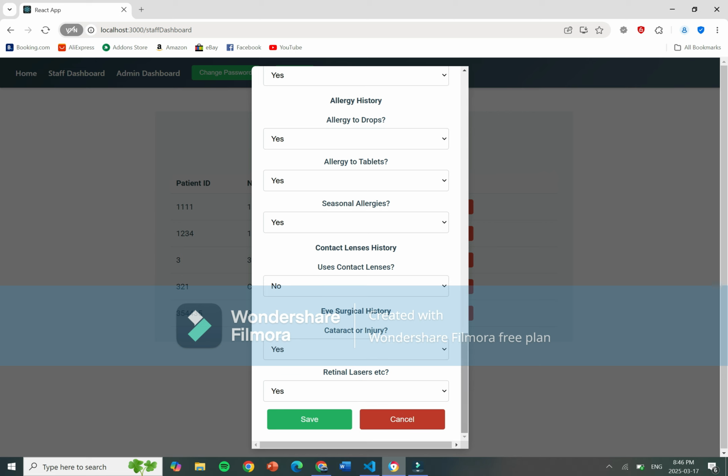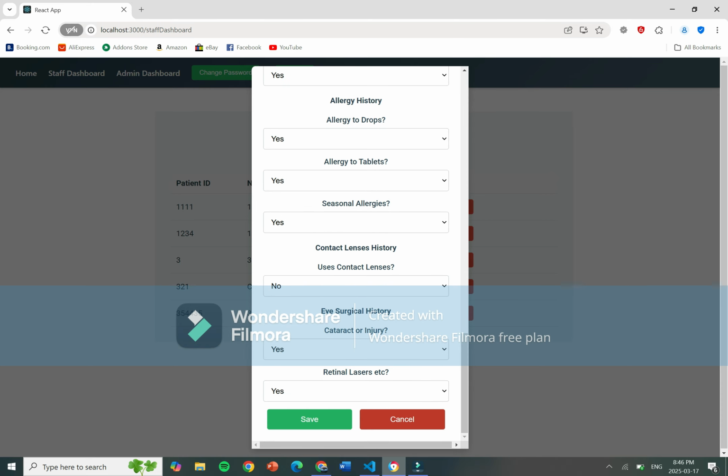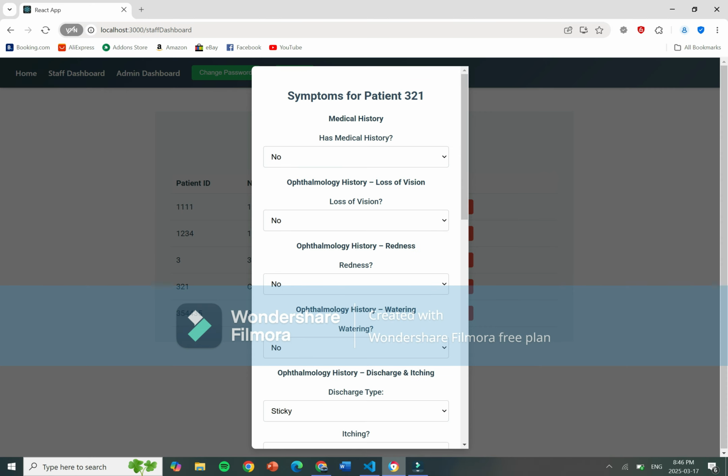The interesting part about this information is that it automatically preloads these new symptoms whenever somebody clicks on it.